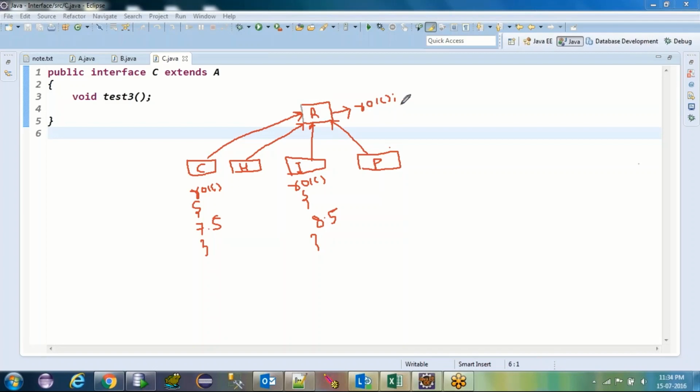Now think, if interface is not there, do you have any option to force your child class to override that method? They're independent, right? Whether they can or not. If it is a normal class, then you can't force another class; you have to inherit the method. Since it is an interface, that is the reason they are forced to override this method.